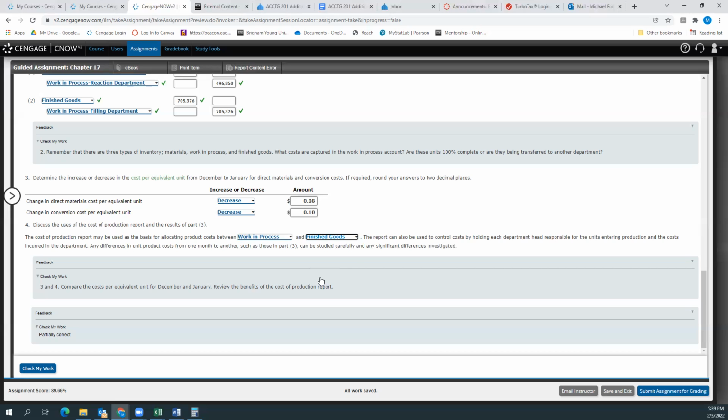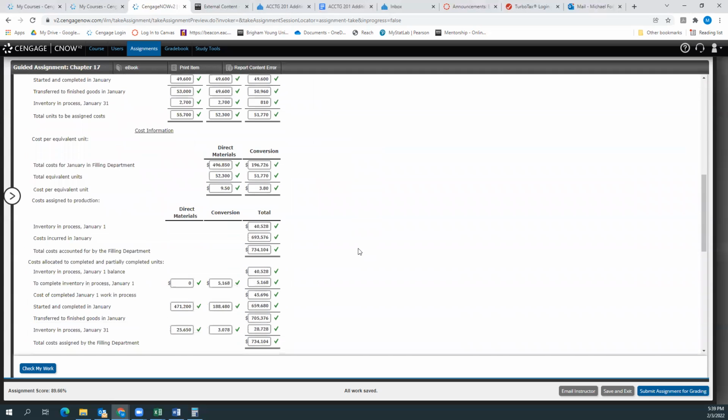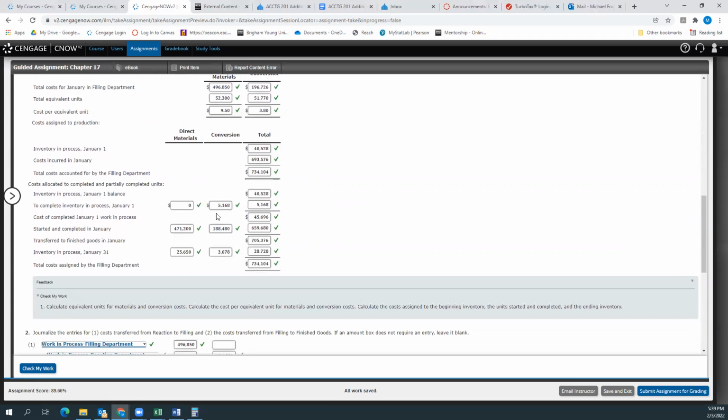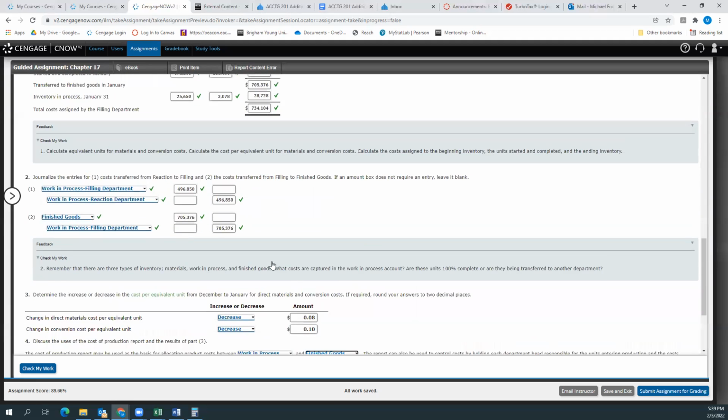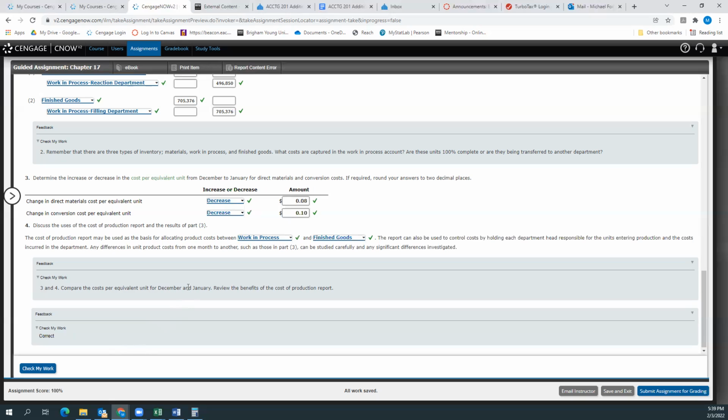So all of this work, which seemed like a lot, was really just so that we could calculate the number of equivalent units, both with respect to direct materials and conversion, and then use that to figure out our cost per equivalent unit, and then use that cost per equivalent unit to figure out our total costs. That's really all we were doing there. In the end, what we're trying to do is say, what are our costs? Can we keep them under control? And can we make sure that we're setting our price appropriately?